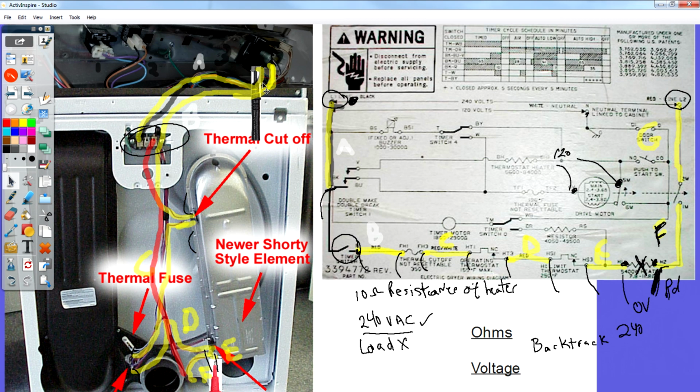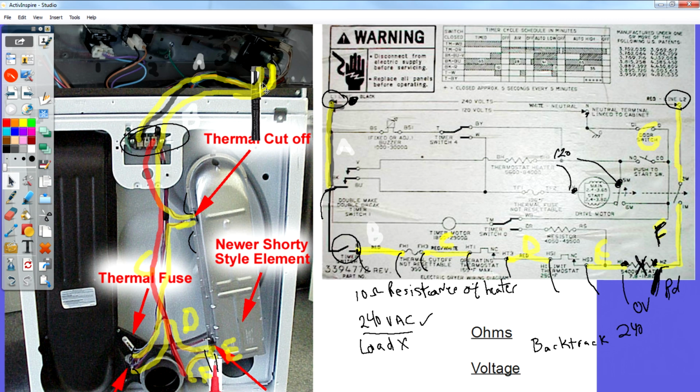Anybody have any thoughts on that? Voltage would probably be better than ohms, because with voltage you can do the backtrack. You actually have current coming in, and you can find out what is coming in and what's going out. With ohms, a little bit different than that. Yeah, I'd like to phrase it a little bit differently, though. Remember, with ohms, he had to pull a wire off of every part to make that test. So he didn't have a feedback, okay? But for voltage, we didn't disconnect any wires.